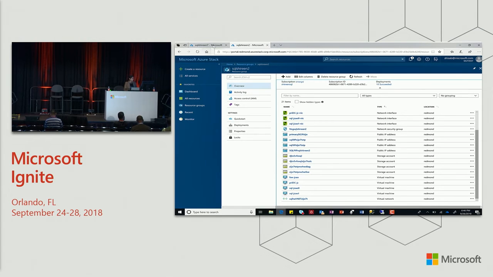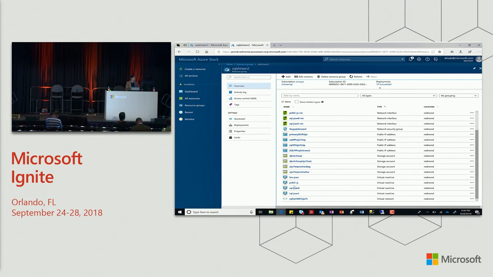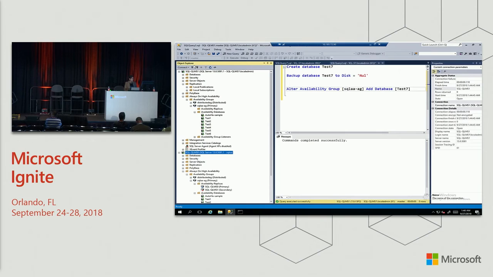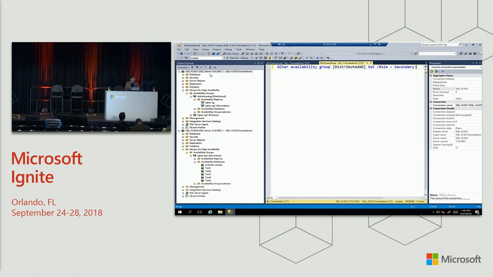So as you can see, I deployed 2 instances. One, the SQL Always On in site A, so I have primary and secondary VMs, and on my site B, I have a primary and secondary VM. Now I'll show how it looks within site A. So I have my primary SQL VM, and then I have my secondary SQL VM within site A. If you go into site B, again, I have my primary and my secondary SQL VM.